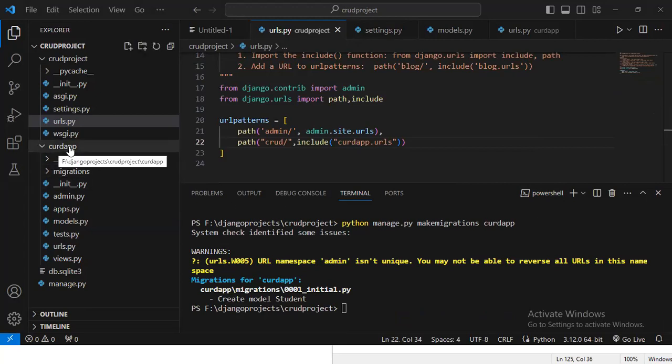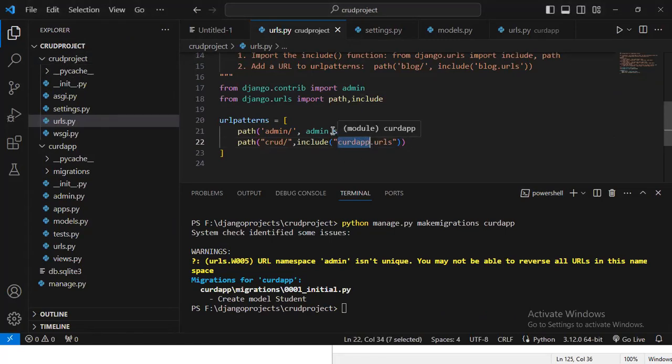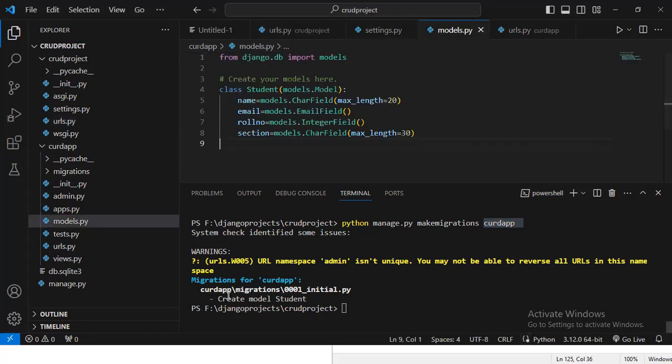You need to check your application and urlpatterns in the urls.py file of the main project. You also give the same application name, whatever application you have created. So we have created the application with the name crudapp. So now we run this command python manage.py makemigrations and the application name. Once you run, you can check it. It will create the model. Yes, no? Now it will generate one model for your model class.